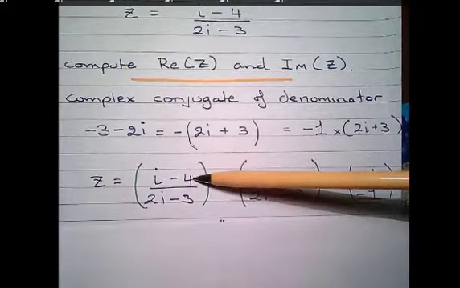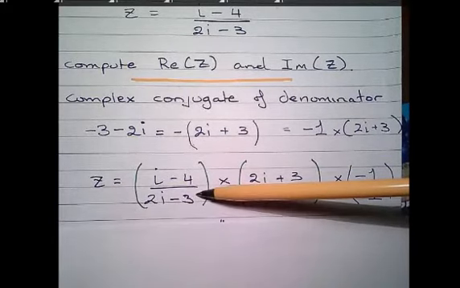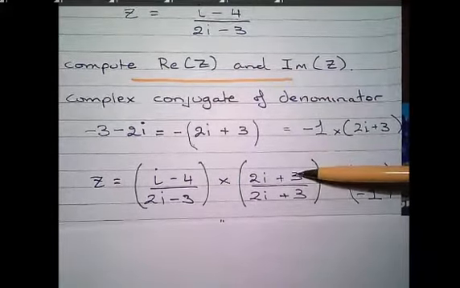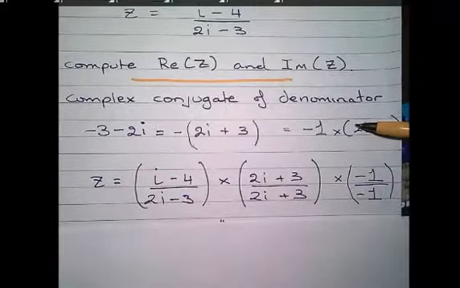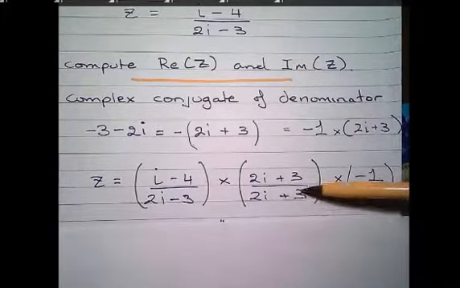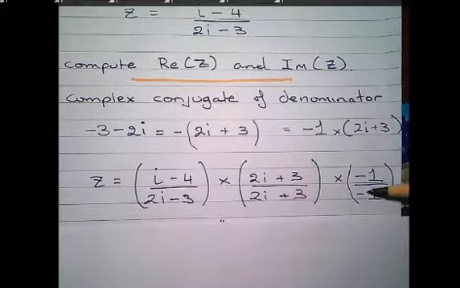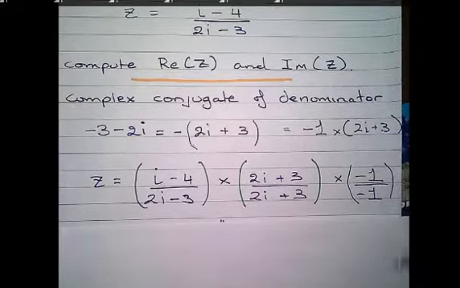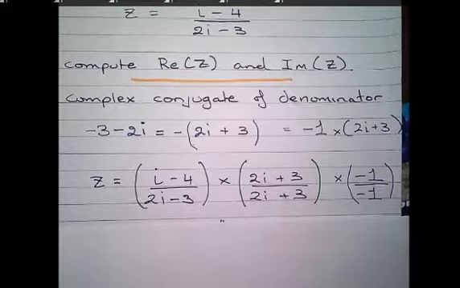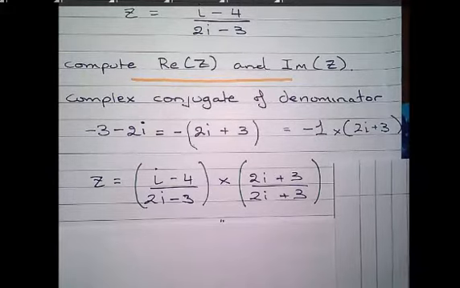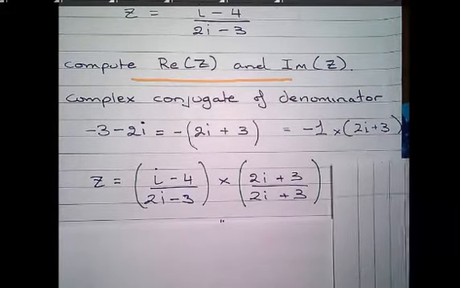So we have our expression here, i minus 4 over 2i minus 3. And what I'm doing there is leaving it in the form as presented in the question up here. Now, this is the complex conjugate together. So I have it broken up into two parts: 2i plus 3 times minus 1 over 2i plus 3 times minus 1. Okay. Essentially what I'm doing is just separating out the minus 1s. The point of this is that it makes for a slightly cleaner expression. I'm just going to omit one part there, without any loss of generality.